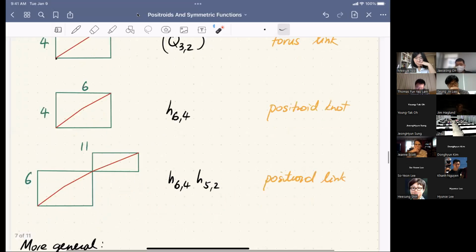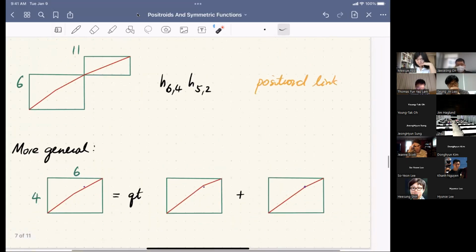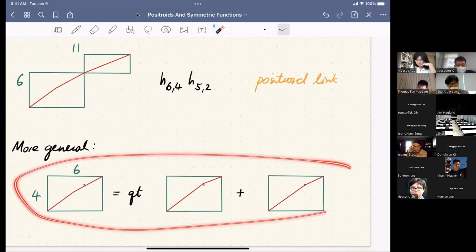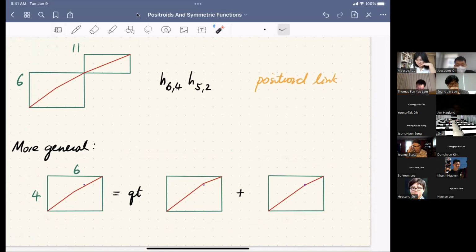Now, if you give me a concave curve that is further from the diagonal, then it's not going to be just the product of these H's. The conjecture is that it's going to be given by recursion. And here I'm going to tell you this formula for this recursion. So the recursion relates the EHA operators coming from concave curves that differ by a lattice point.